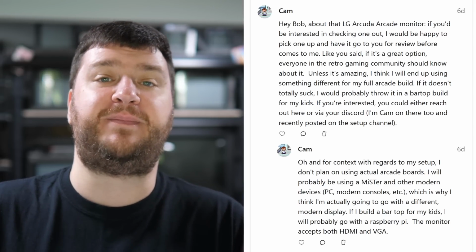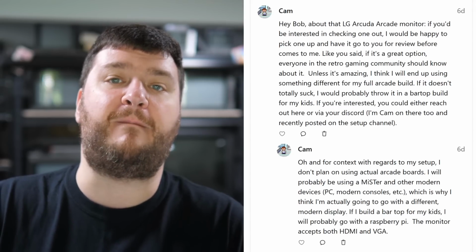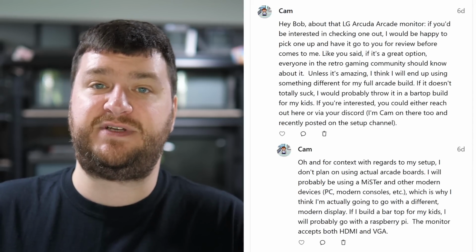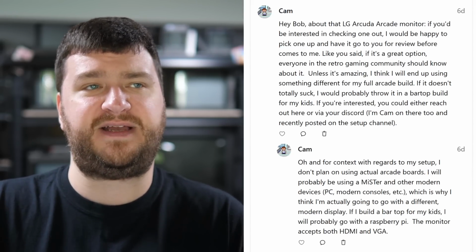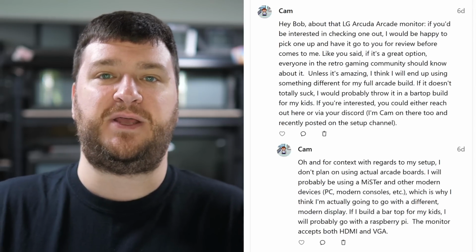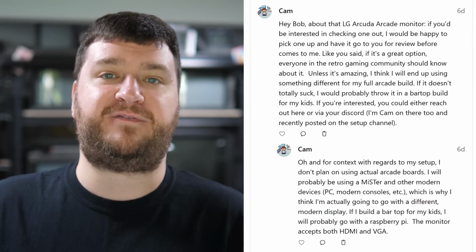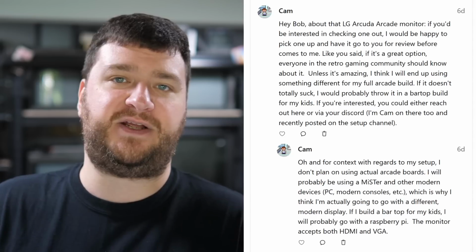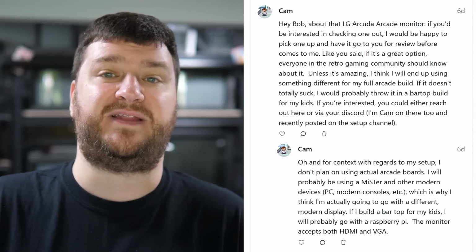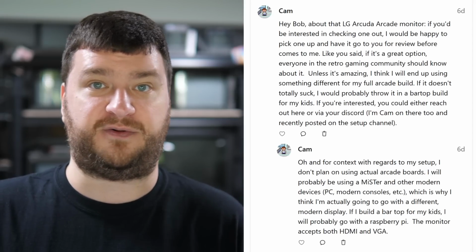It just might not be as good as something for about the same price. But worst case scenario, as long as the resolution, as long as the lag isn't terrible depending on different resolutions, it should just be good enough, especially for a fun secondary setup, and especially in cases where it's just easier to have something light that you don't need to rebuild an old CRT.